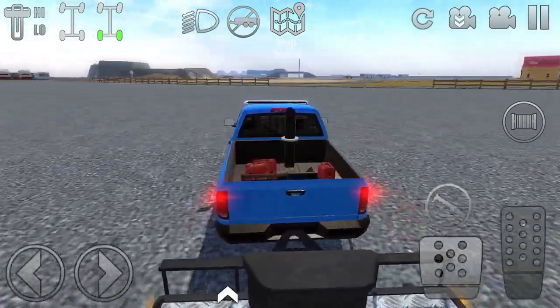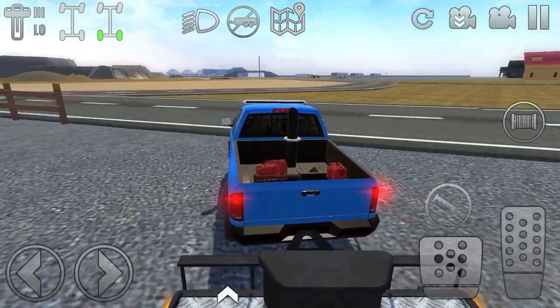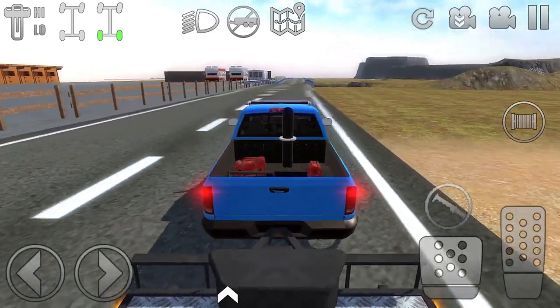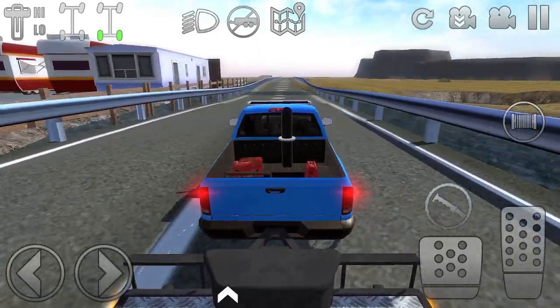Now, I've never really messed with one of these trucks, so I don't know a whole lot about them, but it will be one of the first builds I've ever done on this. I plan to fix it up really good and make it look nice. I may end up selling it, just depends on how good a deal I can get on it in the first place, because if I don't get it for a really good deal, then it's going to be hard to resell it for a good profit.